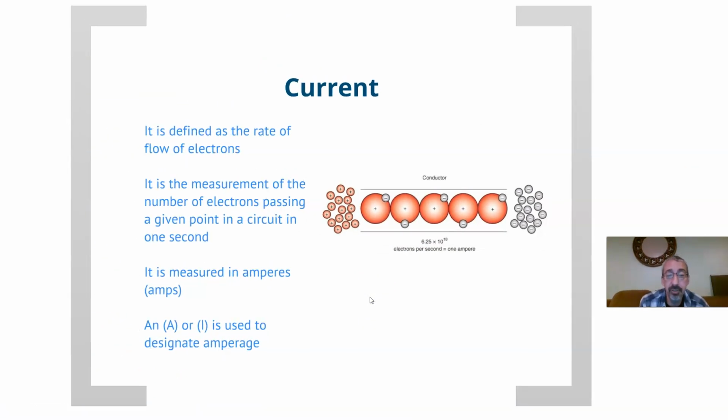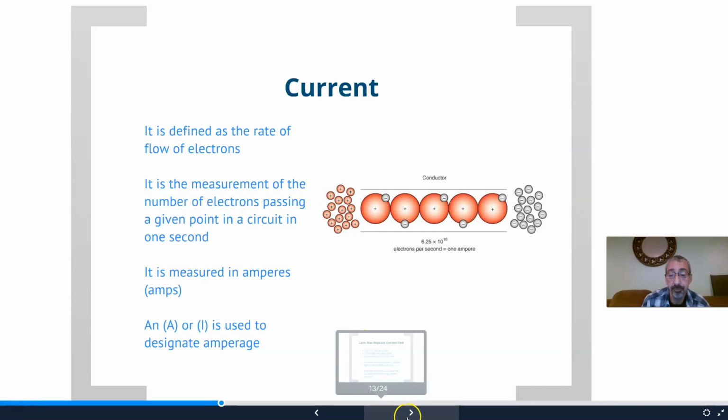All right, so it's measured in amperes. We say amps. And we use an A or an I to designate amperage. All right, why is it I? I is for intensity, right? Before we had volts, it was a V or E. E is electromotive force. A or an I for amperage, and I is intensity. Talk to anybody that's been zapped, and it's the amperage that gave them the zap. They'll say that's pretty intense.